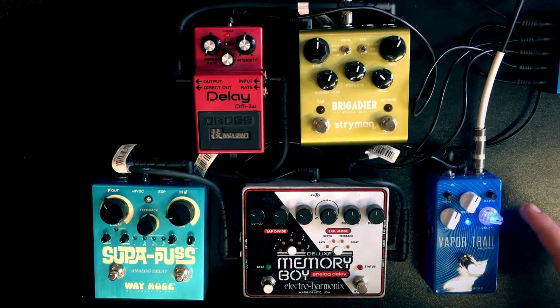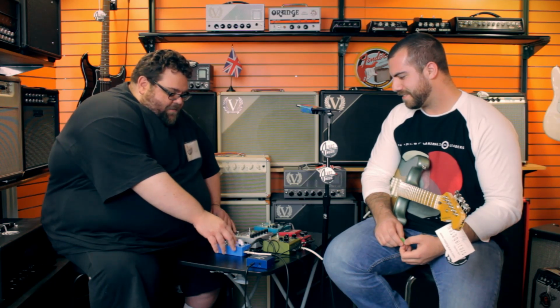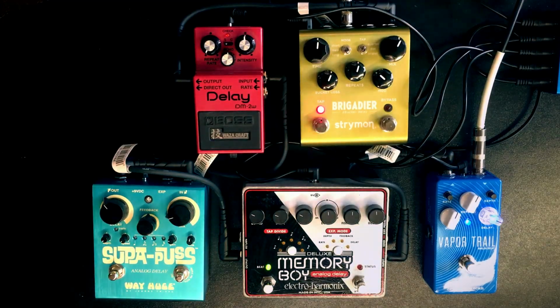This is fun. This is why I love analog delay. It's so cool. I'm gonna put it a little bit higher. This here, the modulation in it. I'm gonna leave the rate down for a second. A little bit of depth, or I'll just turn it while he's playing. So here's the depth up a little bit. Adds a real nice kind of chorus effect.